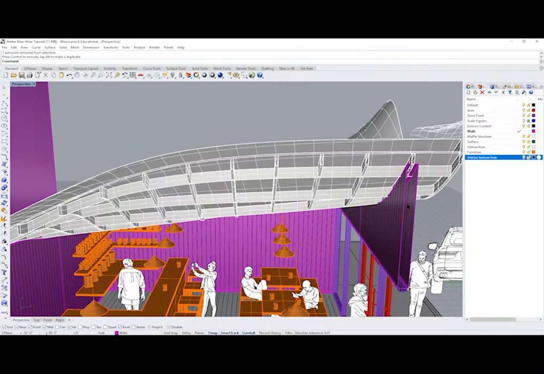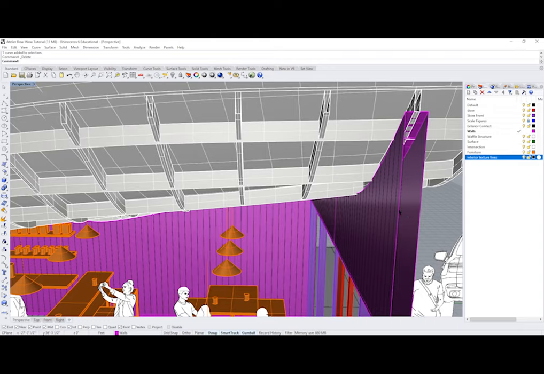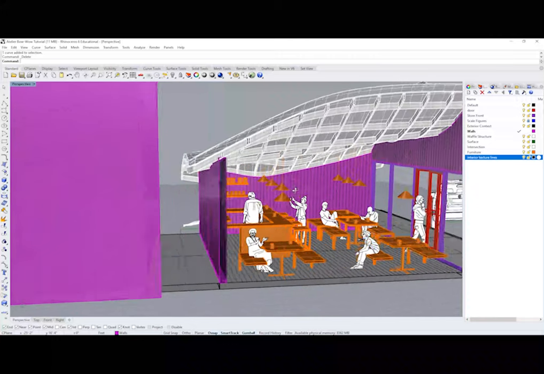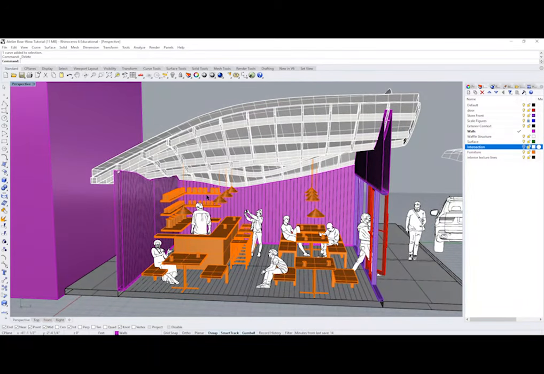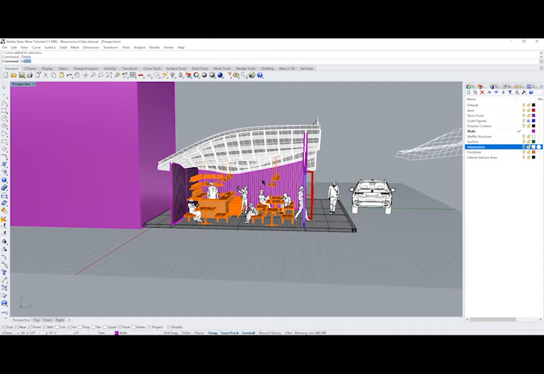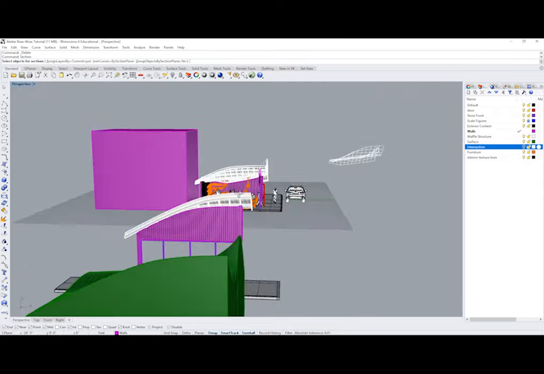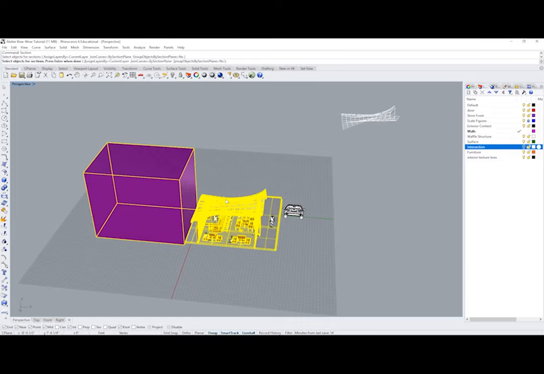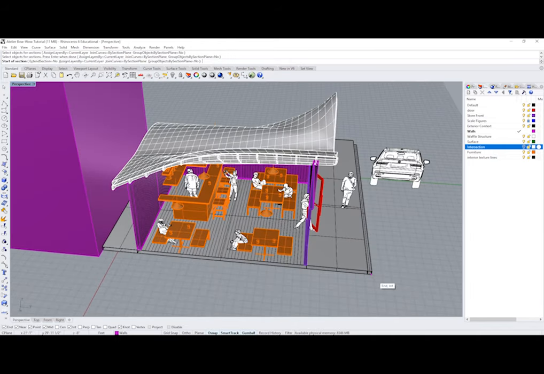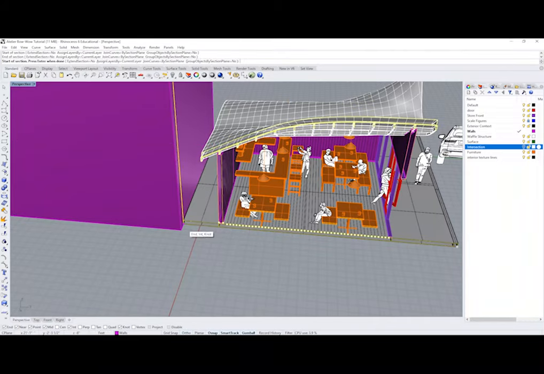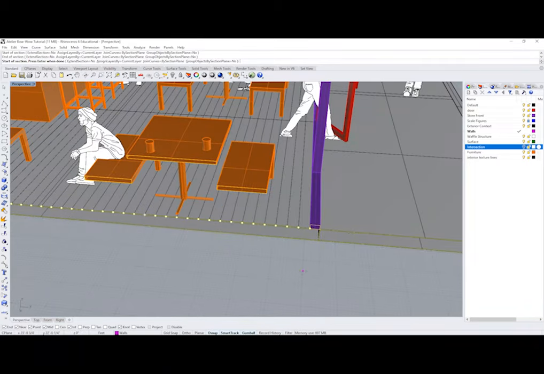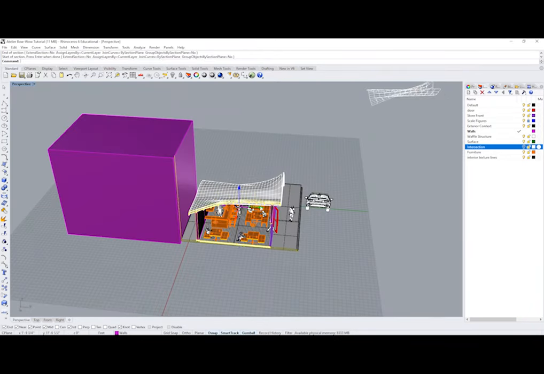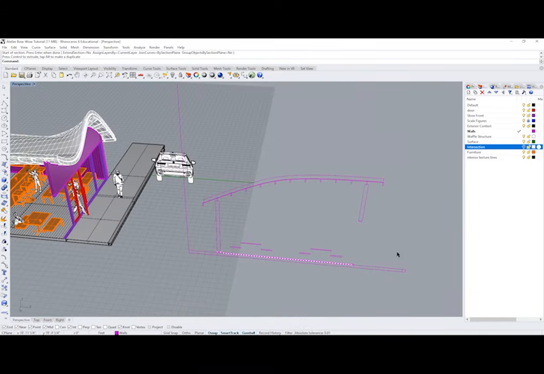The next thing we need to do is generate that section line. We're going to generate that section line from a set view as well. We don't want to generate a section line when we're not in our perspective. Let's go to section real quick. Select objects for section. It'll basically be everything in here. Start of section will be from here. End of section will be right here. And we can already see it highlighting some of that stuff. If we press enter, our section will have been generated. And that's what we have to work with right now.